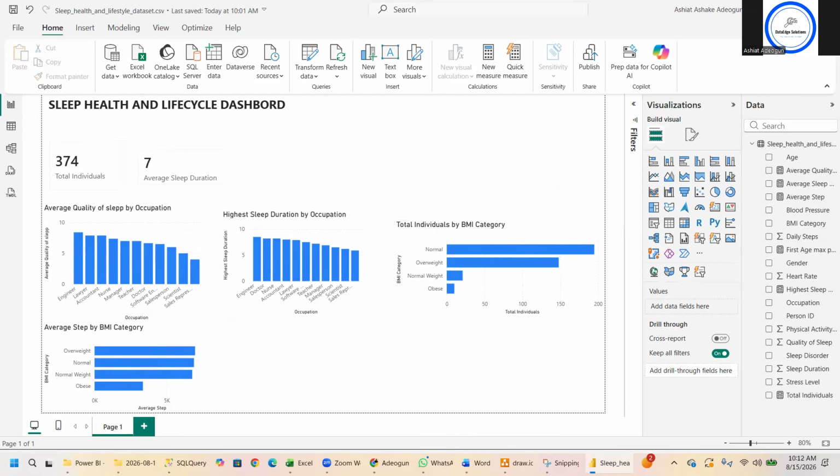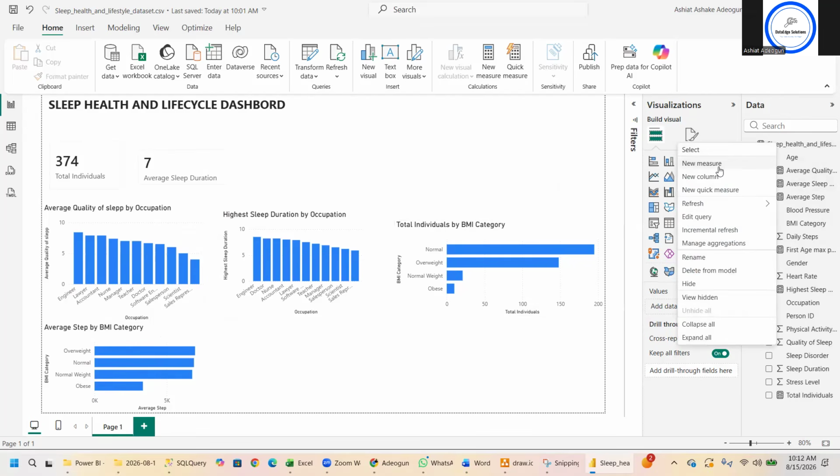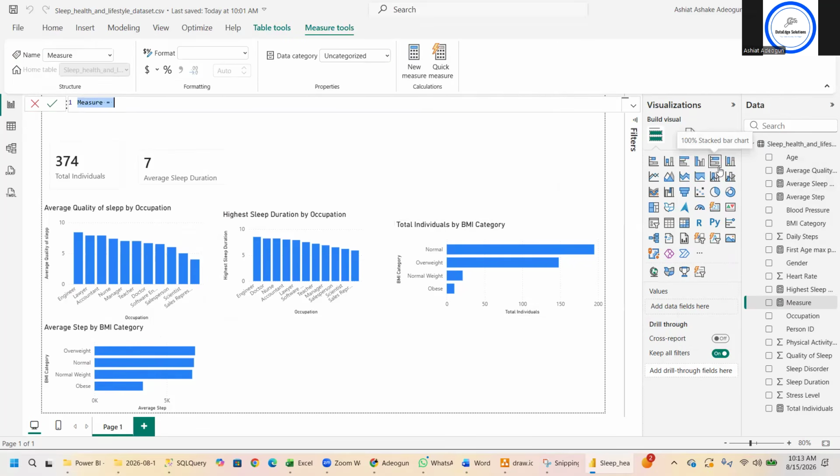So we may use a scatter plot to see the relationship between them. When you want to look at the relationship between two values, you have to use a scatter plot. So let me calculate the average stress because we have the average for the quality of sleep.